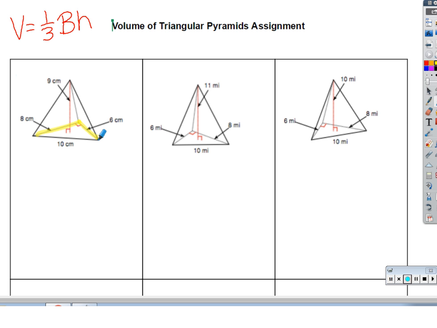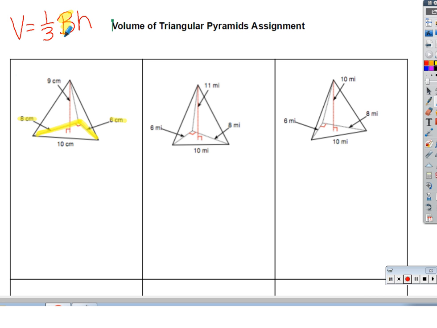Okay, and Camden, what did you say about how to know what we needed to highlight? Because the height and the base. Right, where the height and base of this triangle connect, where this piece and this piece connect, it forms a right angle. Does everybody see that right angle? We've got 2 right angles, but I'm talking about the one where your highlighting comes together, okay? So we need to use these 2 pieces, this 8 centimeters and this 6 centimeters, to find the area of our base, to find this big B. Because a triangle is base times height divided by 2.